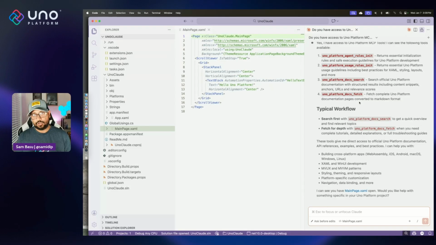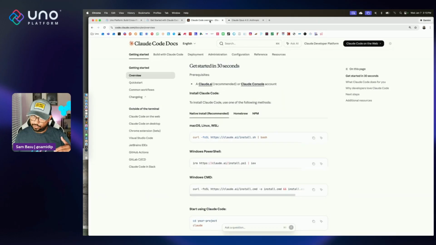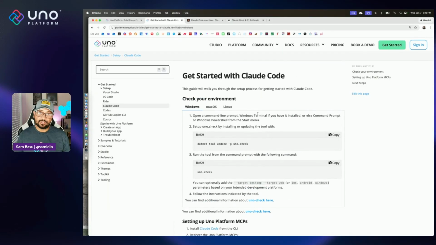So you have a lot more confidence as a developer with your Claude Code AI agent working hand in hand with Uno platform MCP tools as you make code changes and build up beautiful UI with Uno platform. And that same UI runs everywhere: web, mobile, desktop, and embedded systems, all from a single shared code base. So lots of choices here. Get started from our docs, get Claude Code, use it in the terminal, or use it within an IDE. But you have all the information and all the tools ready to get started with Uno platform and Claude Code.